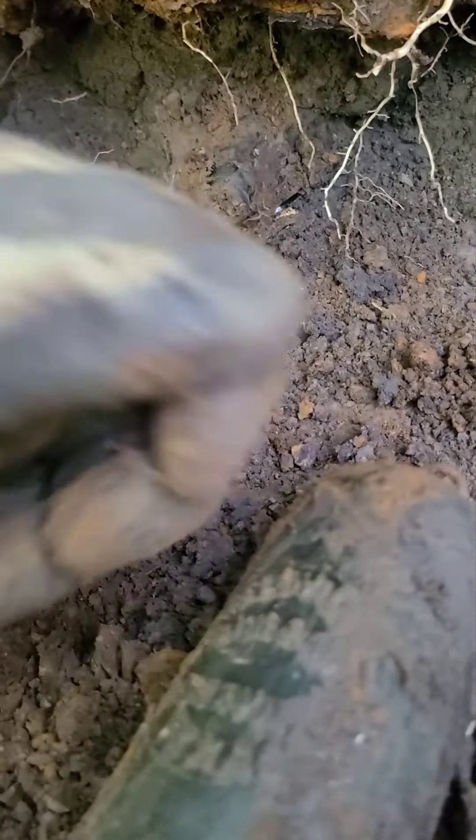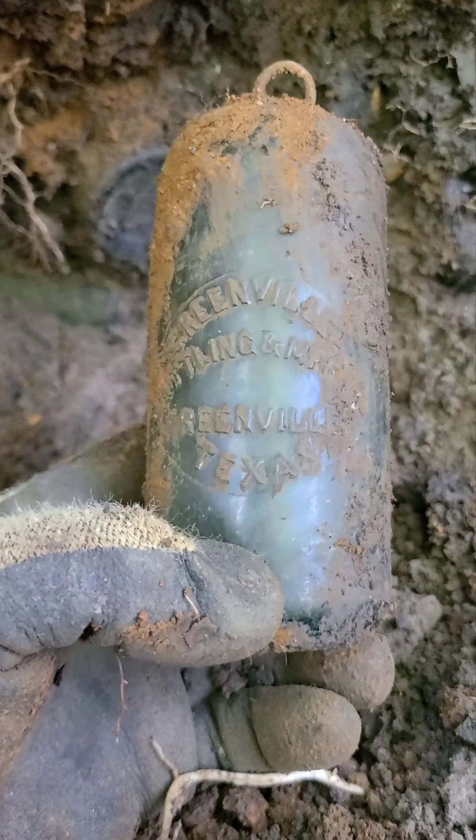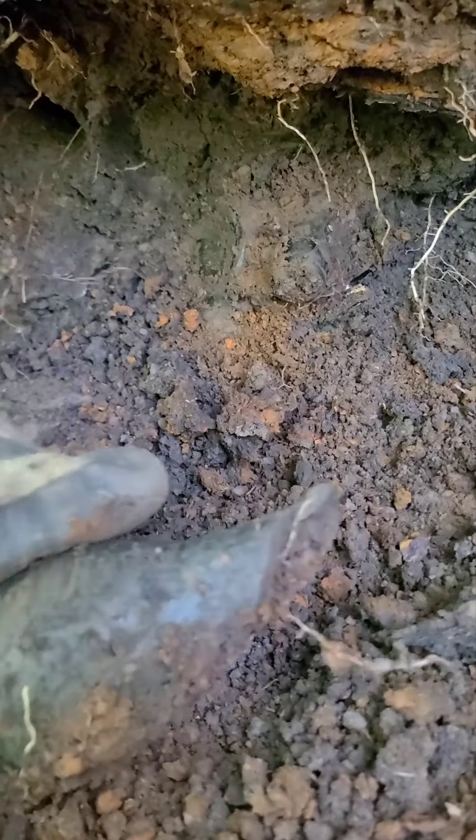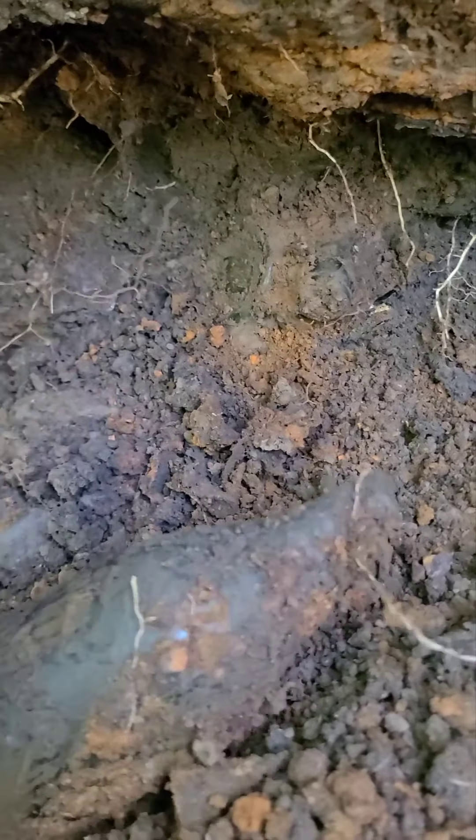Let's see what it is. It's the Greenville Bottling and Manufacturing, Greenville Texas. The whole top is gone — that is so unfortunate. But it's a hutch, I'm gonna keep it. Let's see what this one is, it's about ready to come out. See if it's whole. The top is gone — that was so close to being a whole bottle. One of these has got to be whole for me, guys. So close.